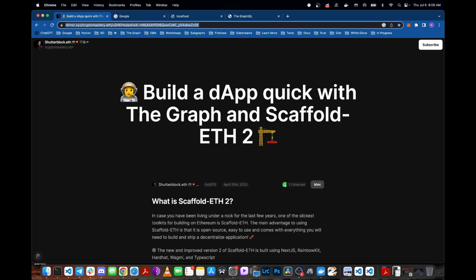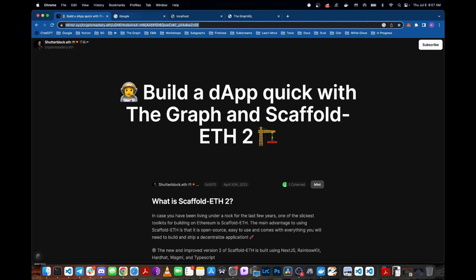It comes with Hardhat out of the box, and it comes with Next.js on top of React. It also comes with a lot of Yarn scripts already written for you, and a lot of plugins for Next.js, such as Wagmi, RainbowKit and viem. So it's got a lot of stuff just ready and put together for you. And then we have a special branch that Simone worked on, which makes it easy to spin up the graph locally inside of Docker using Scaffold-ETH 2 and connect them together. So today I'm just going to showcase that.